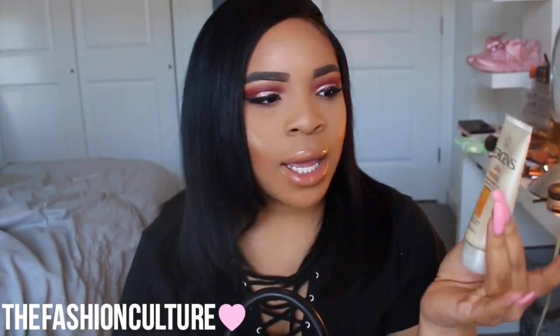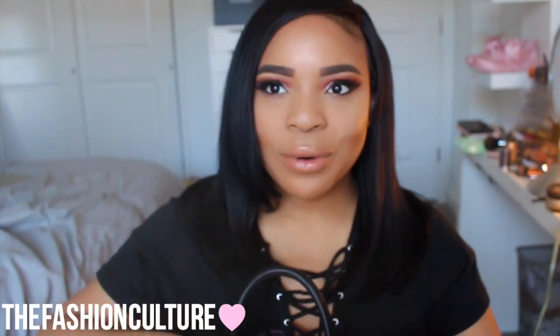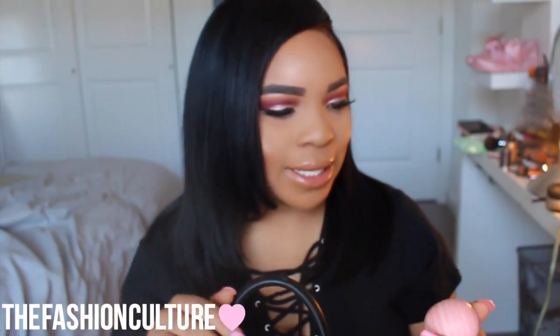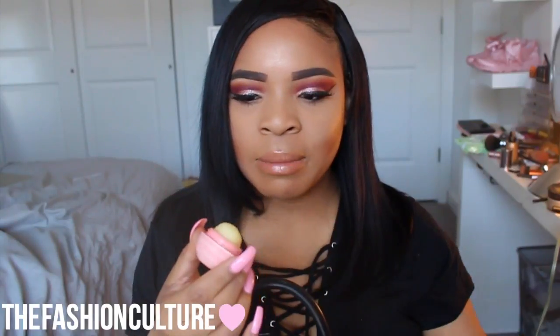I have lotion — this is Sweet Pea from Bath & Body Works. Not my favorite but I found it in my car one day, and my hands are always dry — I have super dry skin so this is essential. I also have more lotion: the Jergens Ultra Healing for extra dry skin, which is really really good. And I have an EOS lip balm. I'm not really a huge fan but I like to have several different things in my bag to moisturize my lips.